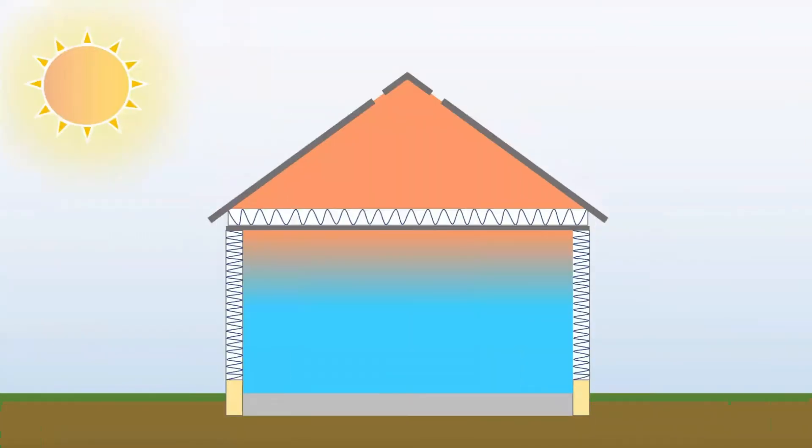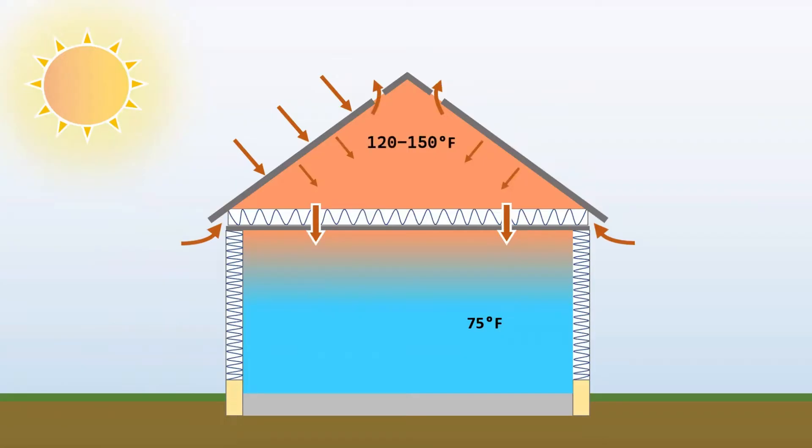Here is a typical vented attic setup. The air inside the home is cooled to 75 degrees, but up in the attic, outside air is able to enter through the soffit vents and leaves through the ridge vents at the top. As the sun is beating down on the house throughout the day, heat gets transferred through the roof deck structure and heats up the air inside the attic. This increases the heat load on the ceiling, and some of that heat is able to transfer through the ceiling, leading to the attic being up to 120 to 150 degrees compared to the 75 degrees we're trying to keep inside the home. Just like your car when it's not running, even if you crack the windows a bit, it's still going to get hot after sitting in the sun.